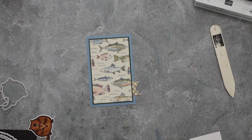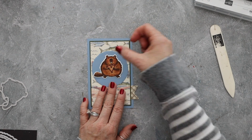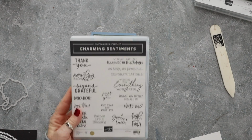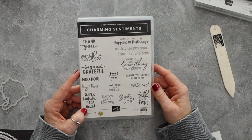Okay, so now we have our little circle, our little feller to go on top, and now we need a sentiment. So this stamp set doesn't have any sentiments, but you know what? That's not a problem because I have about 1,000 sentiments that I can use for different things. So I was thinking I would use, you know what I'm going to use? I already know. I'm going to grab my friend Lisa Curcio. This is her $1 million stamp set. And I'm going to use this thank you, I think.